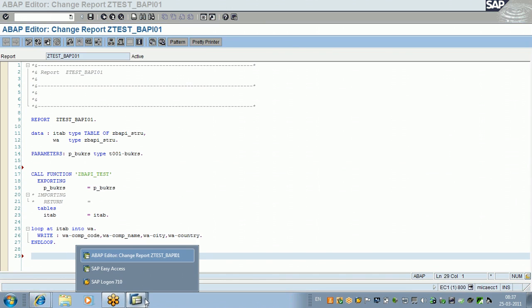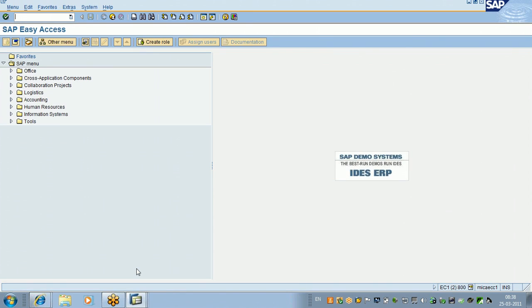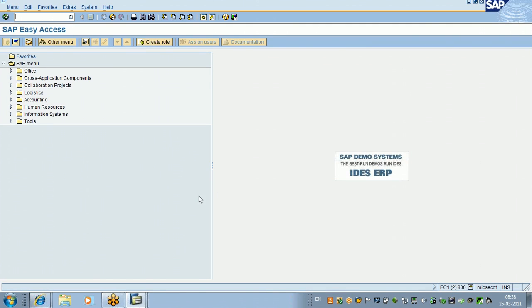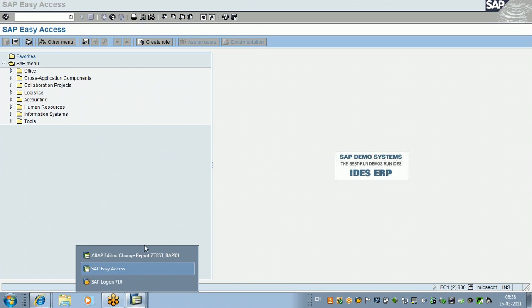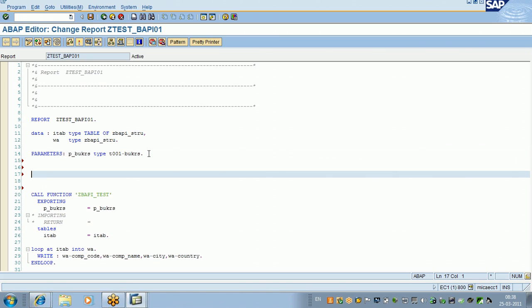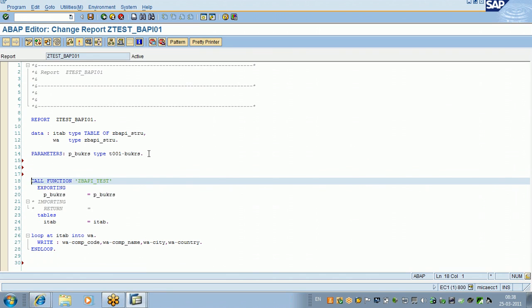Now I want to get the details of 810. So I will create an RFC connection between these two, and once I have created the RFC connection, I'll give a keyword like this: CALL FUNCTION BAPI_TEST DESTINATION, and the RFC destination.